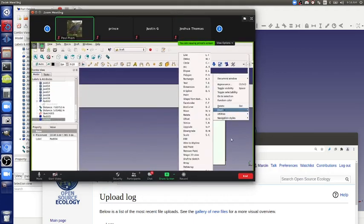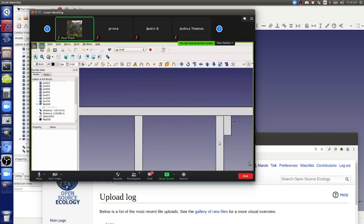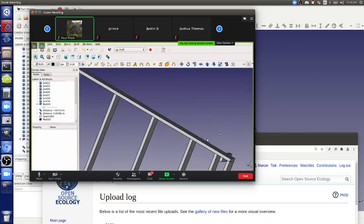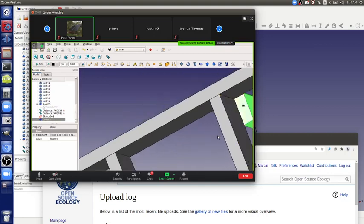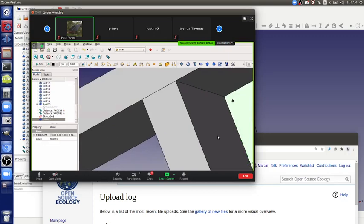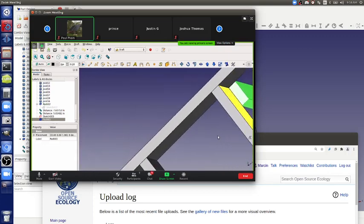Okay, so Prince, that's right. You have it in the right position. So when you move it in, and then accept, it went the other way. So reverse it. You've got to then move it. Yeah, it's when you copy the first one.